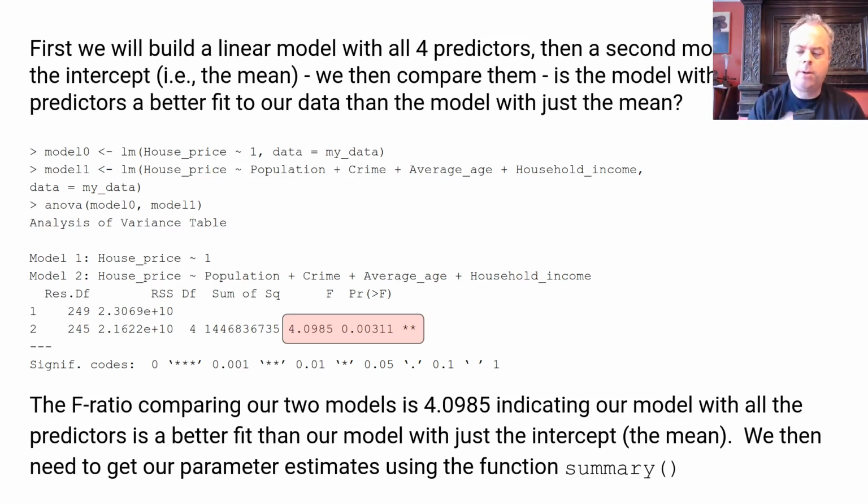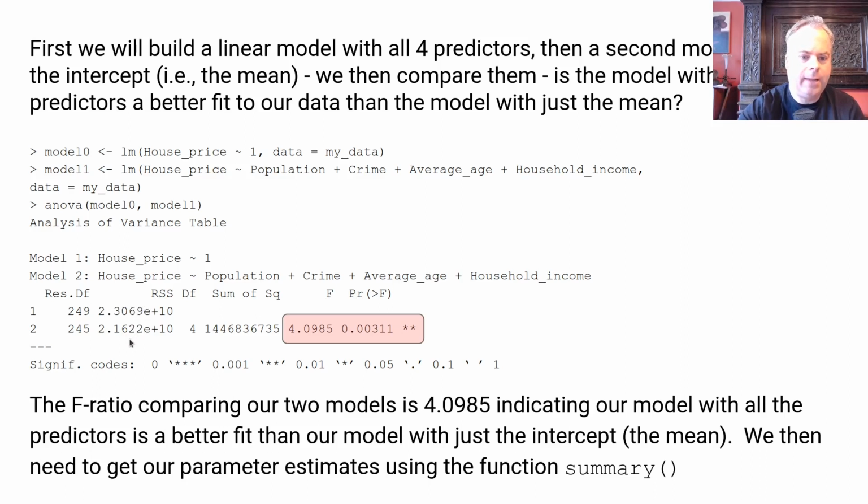We've got these 2 models, and we're going to compare them to each other using the ANOVA function. If you remember from last time, this gives us an F value, and we get an F value of just greater than 4 and a p-value of 0.00311. We see that the residual sum of squares for our model with 4 predictors is less than the residuals associated with the mean as a model of our data.